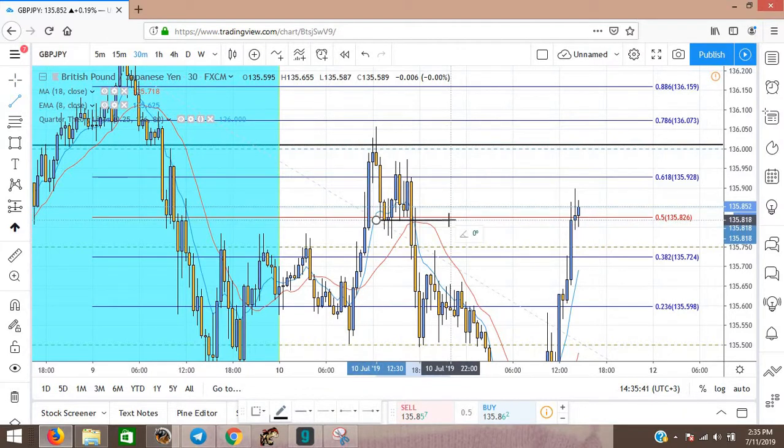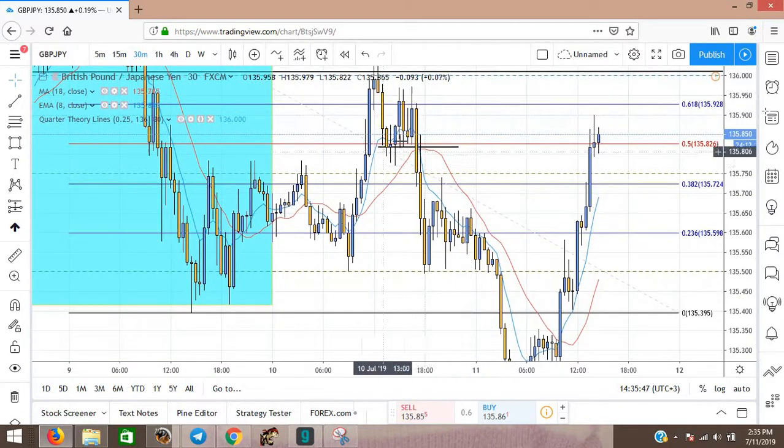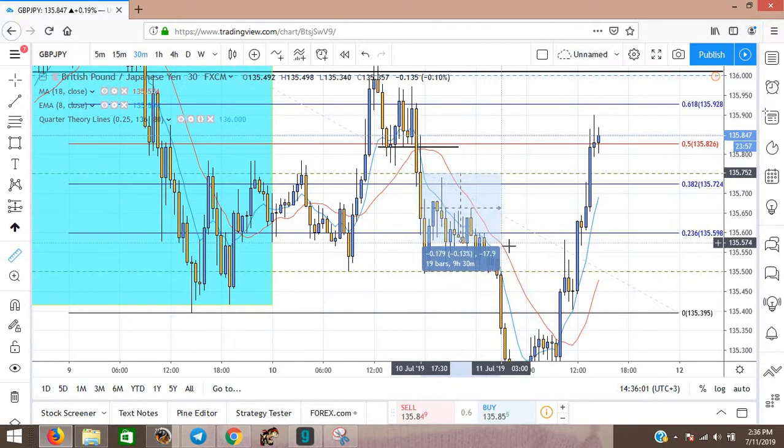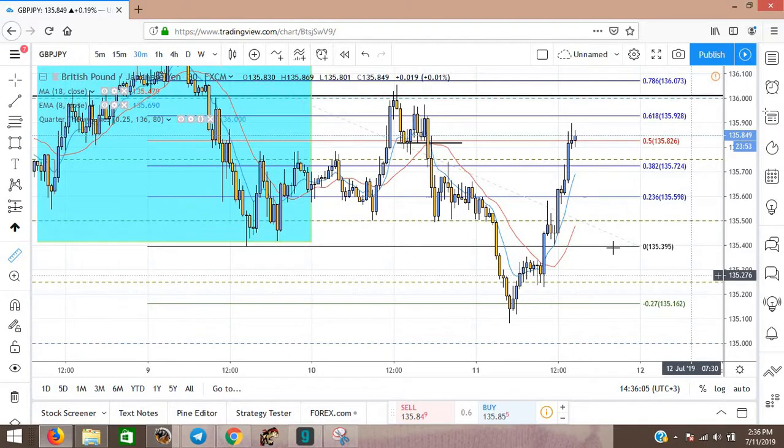Entry is based off this engulfing candle. So you can easily have put the entry based on this candle, the retest, so it was an easy one, or wait for it to close. After close, the EMAs had crossed and you can take it off that. First TP is negative 27, second TP is negative 61.